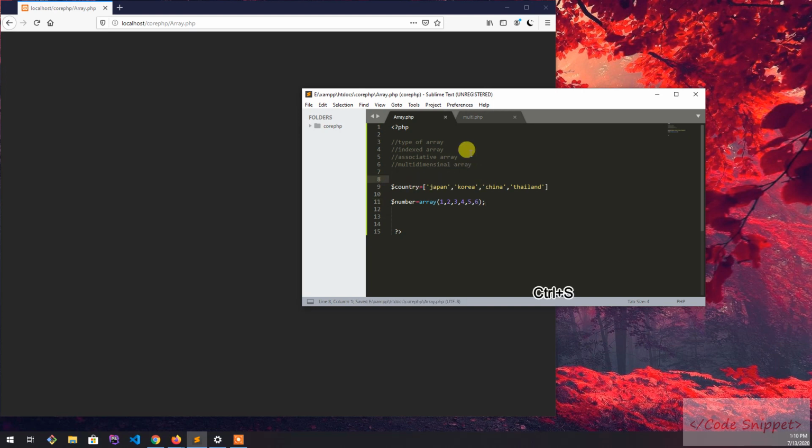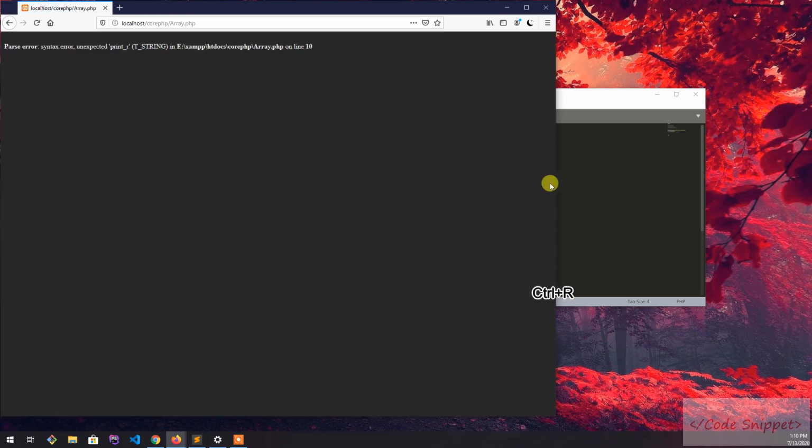So you define your array, right? But how can you print this array into your browser? For that, you can use print_r, which basically means print readable, then the array name, country, then echo. Then go to your browser.